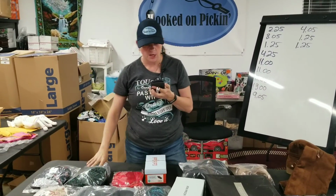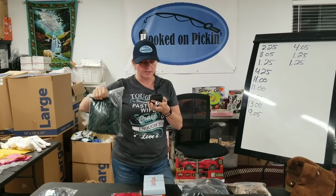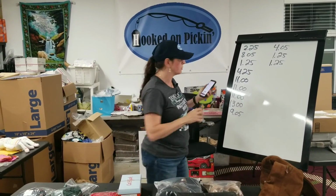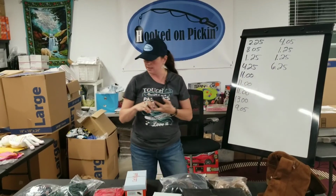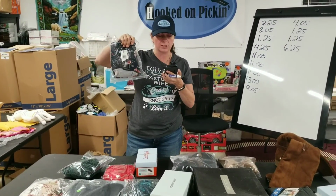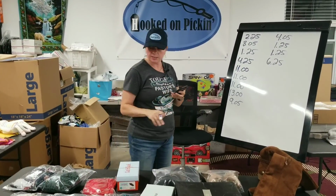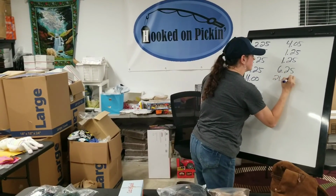Then I've got this new without tags Ava and Viv 4X women's top, $7.25. I love selling plus size clothing. It seems like it sells really well. $7.25 is what I earned. $1 is what I paid, so I'm at $6.25. And then last but not least, I sold this really cute Juniors BCX soft knit wrap dress, size medium. $24 is what I earned, and $3 is what I paid for that at $21 of profit.